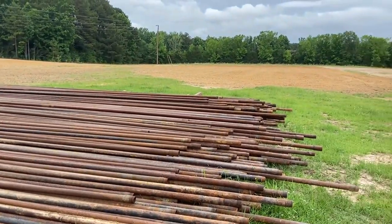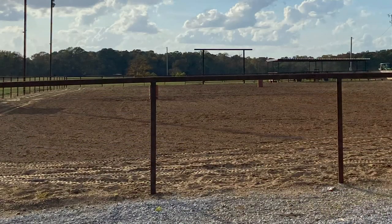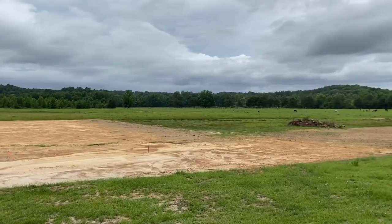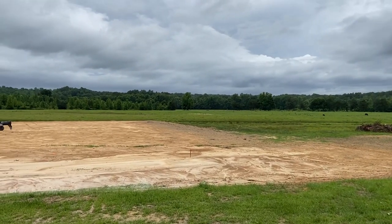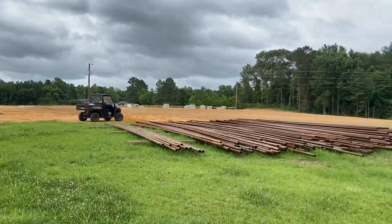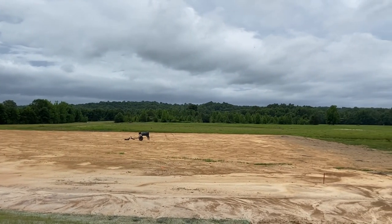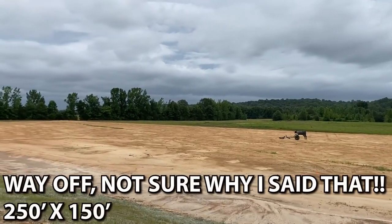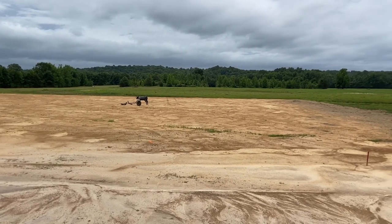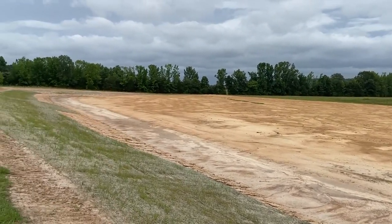We're basically gonna do the pen where the top rail is pipe and then cable. I'm sure if you've seen plenty of rope pens, you know kind of what I'm talking about. But yeah, I broke out the drone. I'm gonna get some drone shots of everything where you can see the land. Back there is gonna be cattle pasture, and then all this up front, it's gonna be the shop, and it's gonna be horse pasture all back that way. But this is our pen right here. It's gonna be a 250 by 300 actual roping arena. And then on this end, we're gonna have some stalls, and then the boxes and stuff are gonna be covered. So yeah, let's roll a few of those drone shots.